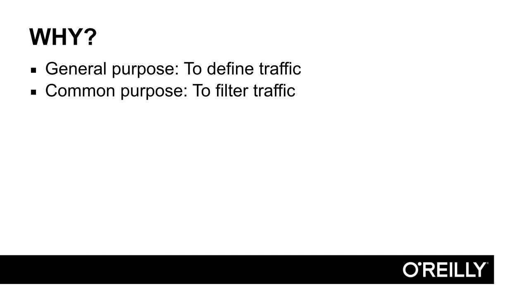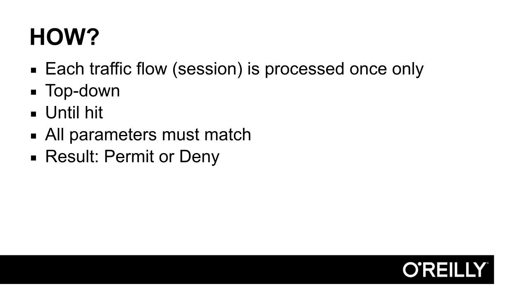Let's talk about that. When it comes to traffic filtering in the ASA firewall, each traffic flow is processed once. That means that for each session, the first packet in the flow is processed through the firewall. If I initiate traffic from my client on the internal network out to the google.com web server, the first packet outbound from my PC to the Google web server is a SYN packet. That traffic is filtered through the firewall in the access list inbound, normally in the inbound access list on my inside interface of the firewall.